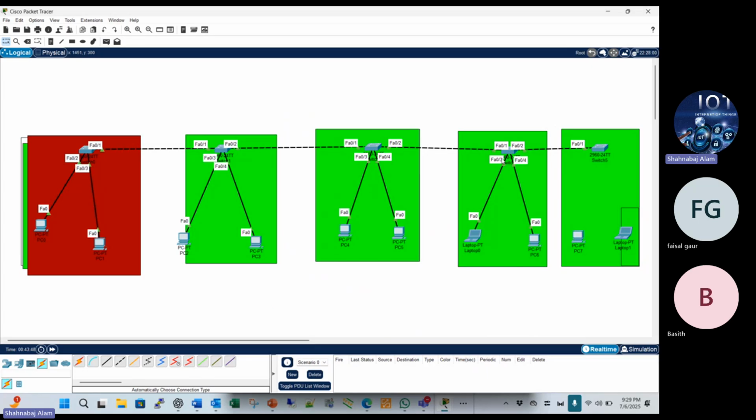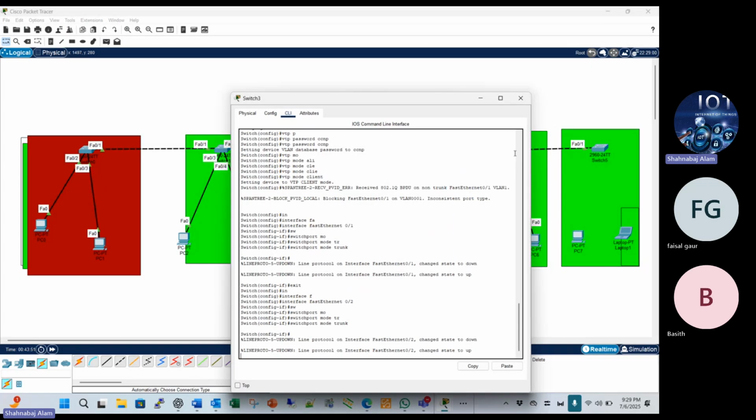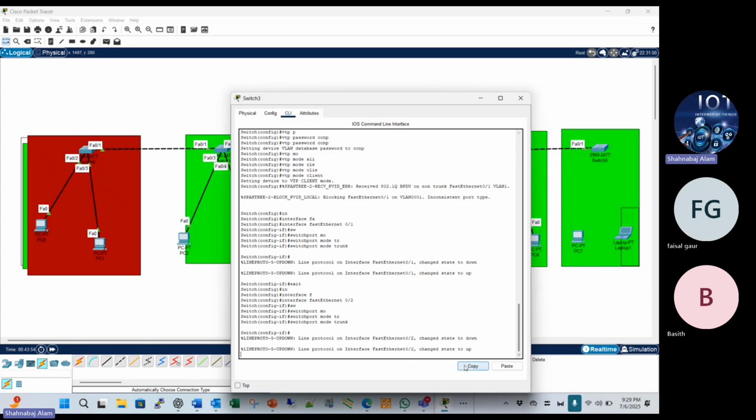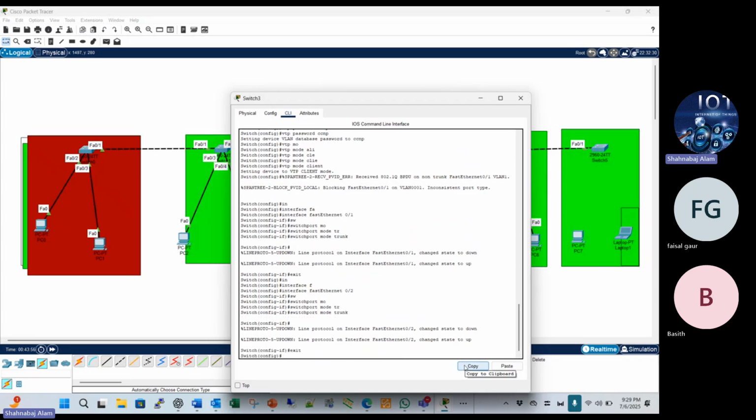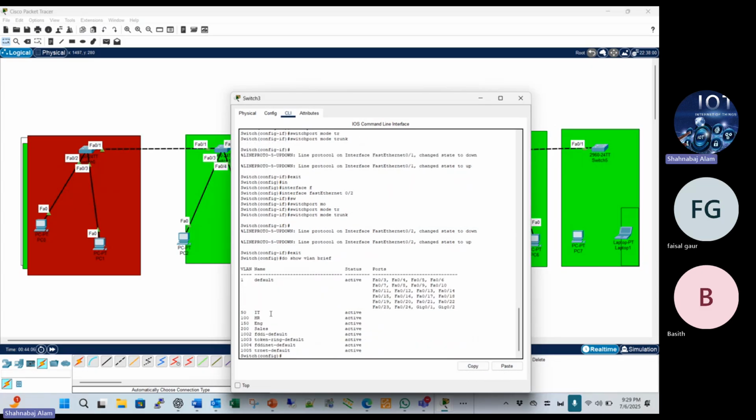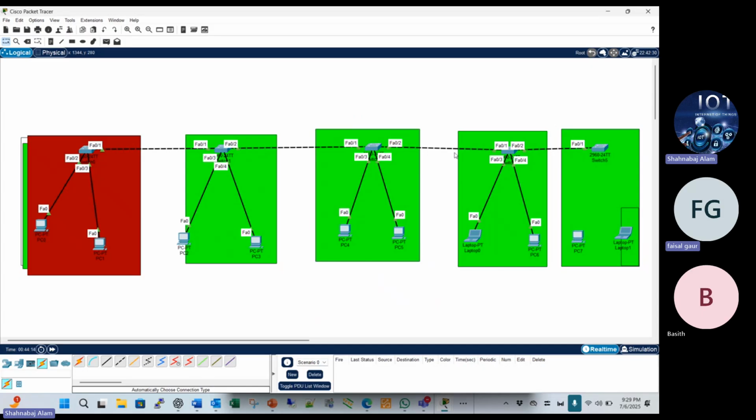Now we check another switch, number four, whether it is configured or not. Just verify it, cross check. We apply the show VLAN command. We also see VLAN 1, VLAN 2, VLAN 3, VLAN 4, right? Because this is the client switch, this is the server switch, and this is the transparent switch.